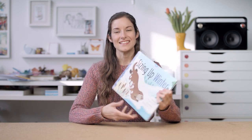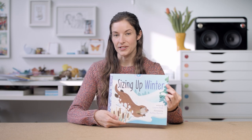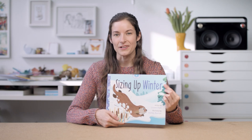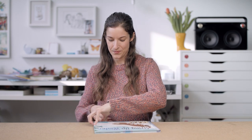I'm joining you today from my Toronto studio, the place where I get to be messy and creative and work on my art. As an illustrator, it's my job to create the pictures inside a book. Since it's wintertime, I thought I'd share with you one of my most wintry books. It's called Sizing Up Winter, and it's written by Lizanne Flatt and illustrated by me. As we take a look inside, see if you can guess what art supplies I use to make the pictures. Let's take a look.